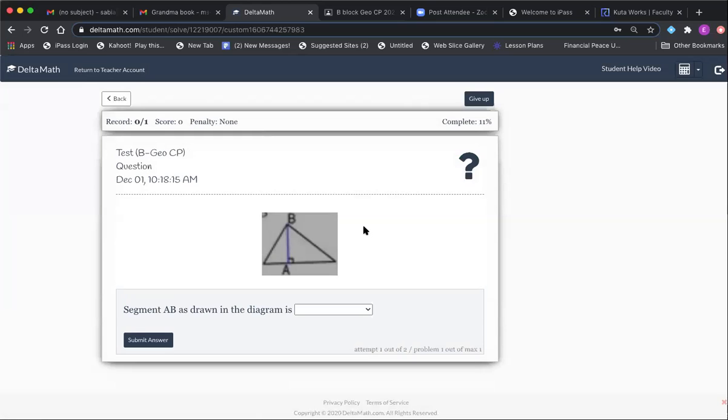And okay, here's one. That's not a median because it starts at a vertex, but I have no indication that it's going to a midpoint, right? I have no idea if these 2 pieces down here are equal. So I can't say median. Could I say altitude? Is it going from a vertex perpendicular to the other side? Yeah, it is. I can't say perpendicular bisector because, again, I don't know that that other side's being bisected. So I've got to go with altitude.